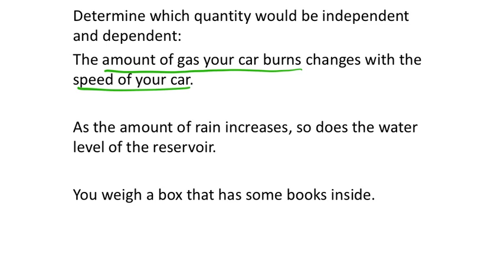Well, based on what we're looking at, if I were to think about this as a question, which one is depending on the other? It looks to me like the amount of gas your car burns is depending on the speed of the car. So once you know your speed, which means that it would have to happen first, then you can figure out the amount of gas your car is actually burning, which means it would have to happen second. Okay, so in your machine, the car, you put in a speed, out comes how much gas you're burning. Boom. So right away, we can label these as independent and dependent.